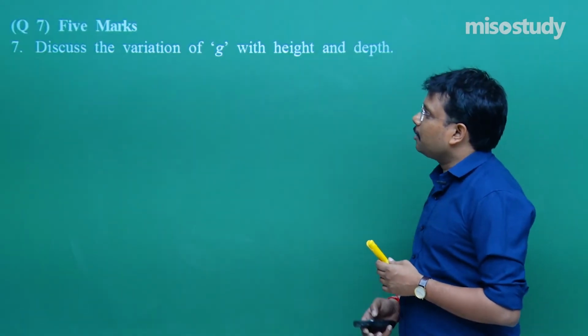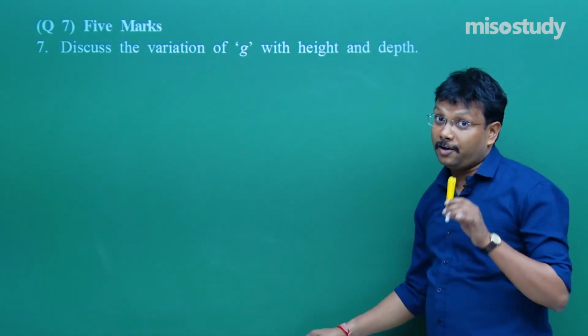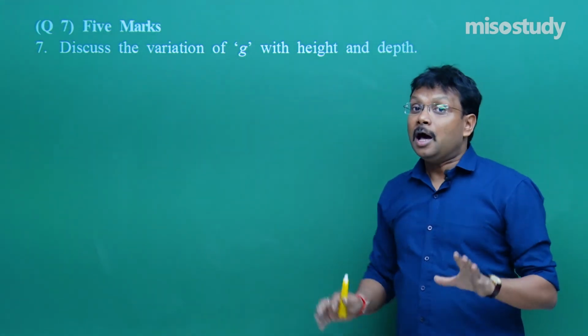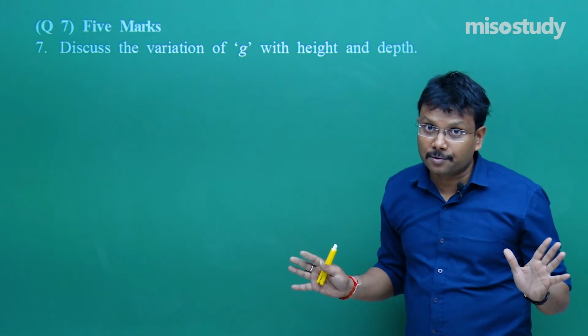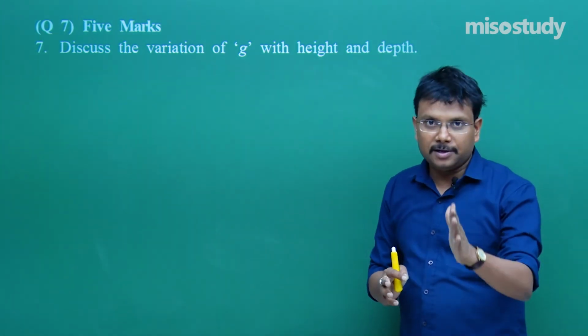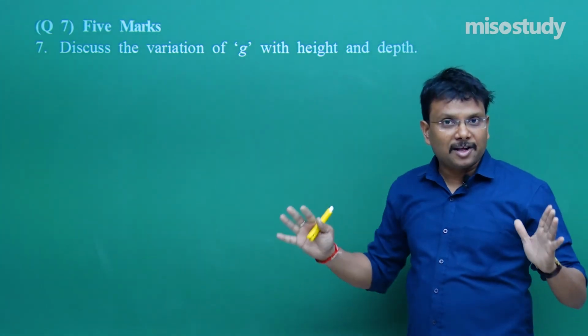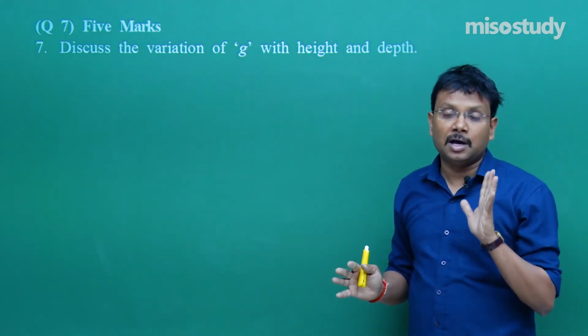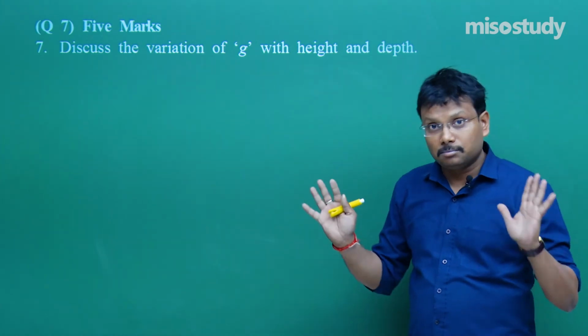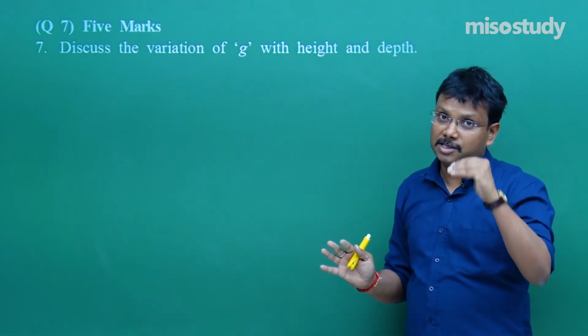Then comes question number 7. It is for 5 marks. Now, this question really demands around 12 to 15 minutes. If a diagram is required, please provide. If some proper explanation is required, please provide. Check the merit and demerit of the question. If calculation is a must, provide each and every step of calculation.